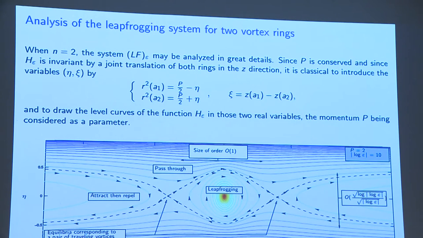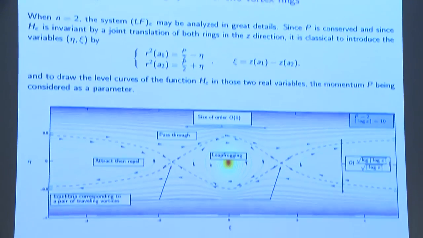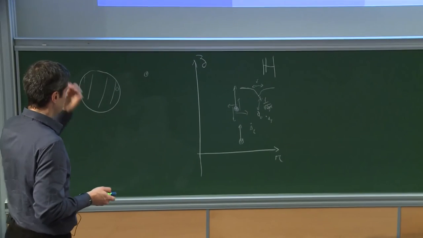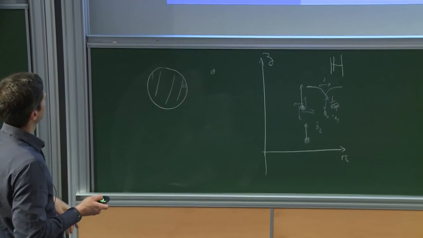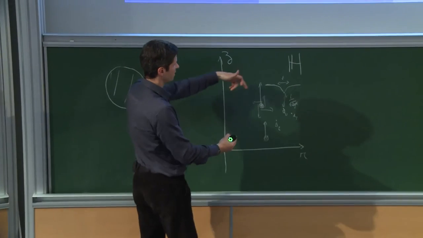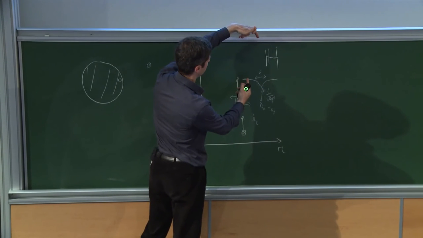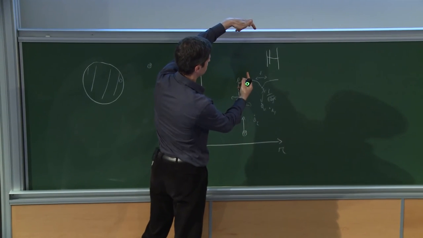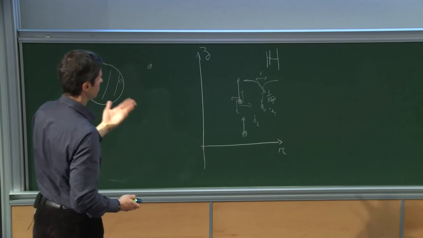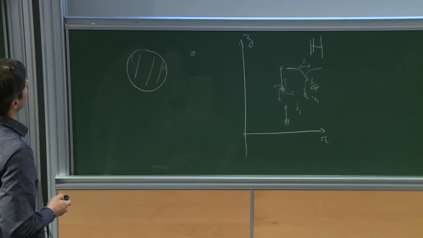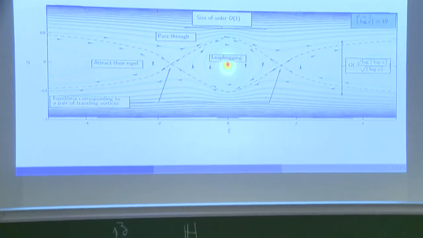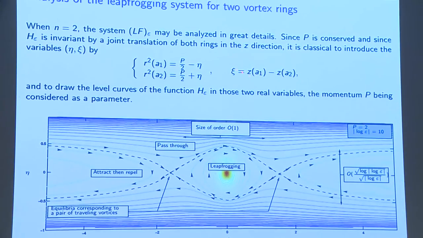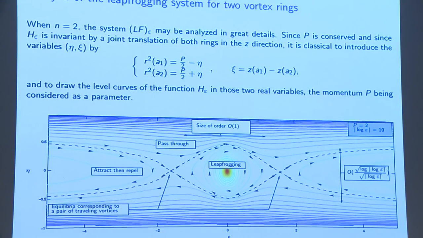In that case, there are four free parameters, because each of A1 and A2 has 2 degrees of freedom. But because of conservations, first you have the momentum that fixes one of them. And there is also a translation invariance. If I have those 2 points and I move them by a fixed vector in the z direction, the motion will be equivariant with this transformation. So I can just look at the difference between the altitudes of the two annuli and use it as a function to describe the Hamiltonian.